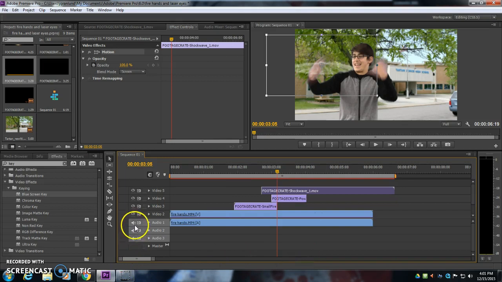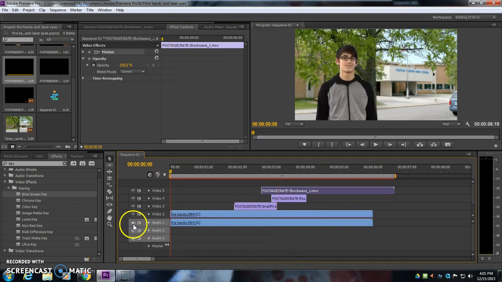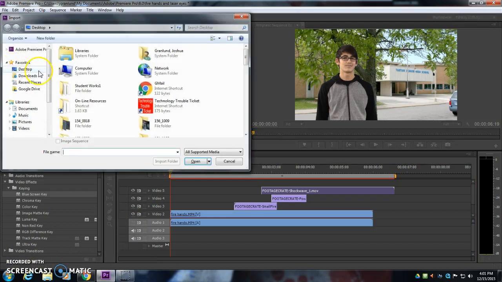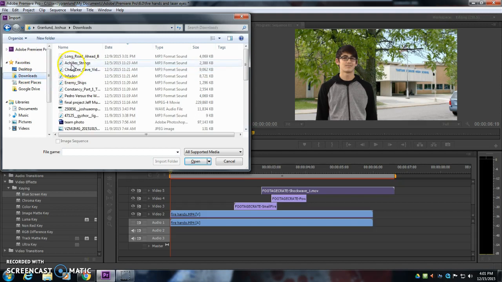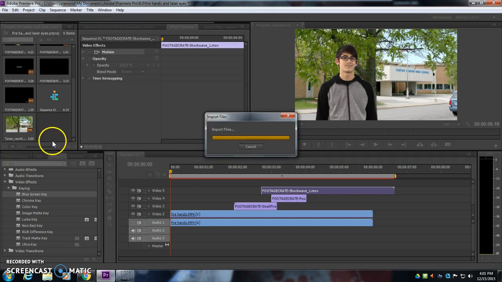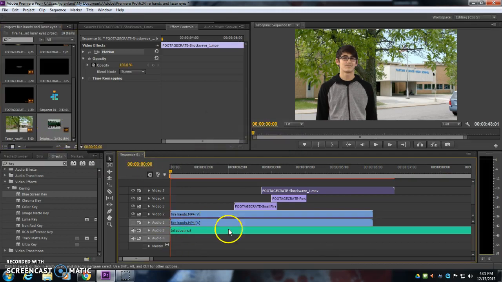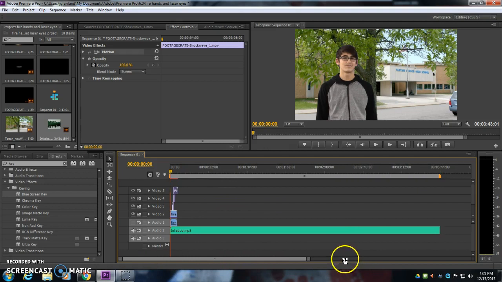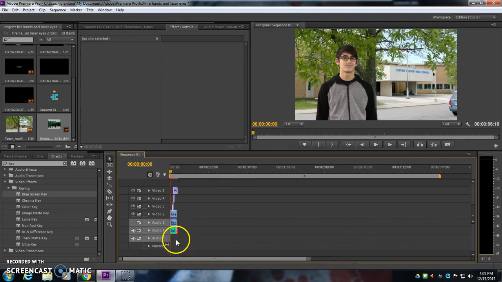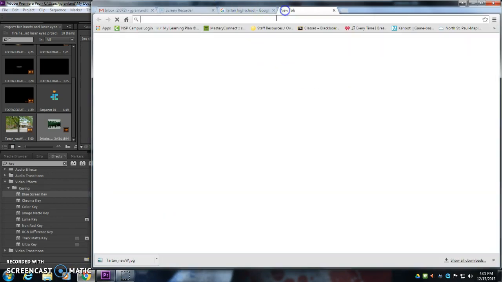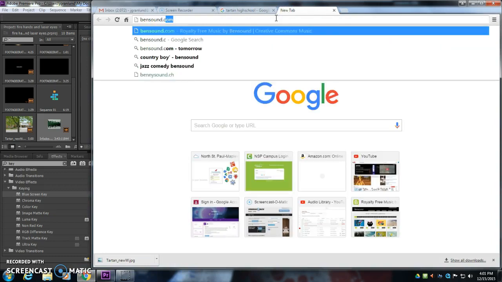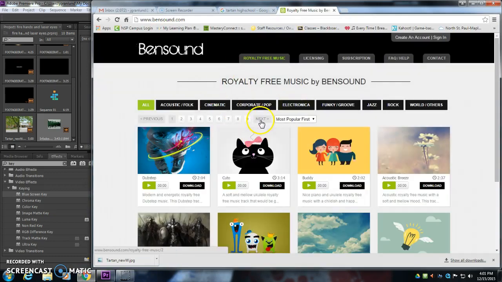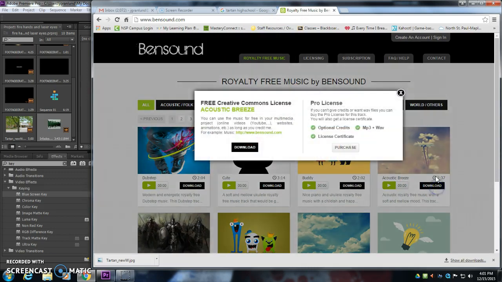Last couple of steps I'm going to do here is I'm going to turn the audio off on firehands and import some other audio that I want to use. So I'm going to go to downloads. These are just kind of music tracks that I have. Go ahead and find one on freesound.org or bensound. So bensound.com. This has a bunch of stuff for free. You can just download it right there. Just click on the download here.